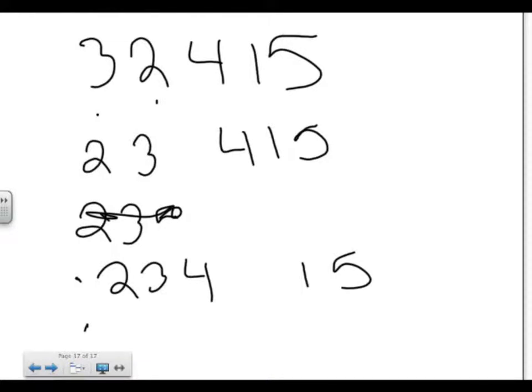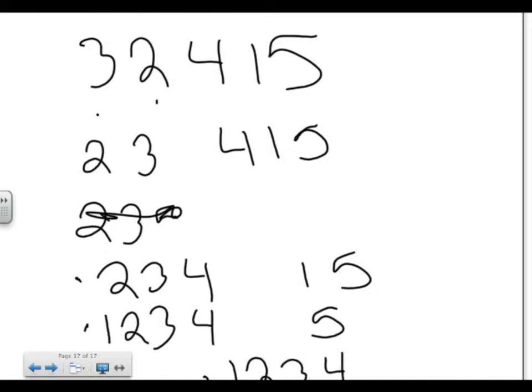Now we are left with 2, 3, 4 in the sorted list and 1, 5 in the unsorted list. So another round of comparisons, compare 1 with 2, and since 1 is smaller than 2, it goes in front of 2, and you don't have to compare 1 with 3 or 4. We just know it is smaller than 2. And lastly, we compare 5 with 1, and it's greater than that, so go to 2, 3, and then 4, and it's greater than 4, so it belongs at the end of the list. And we are left with a sorted list, 1, 2, 3, 4, 5. So as you can see, the insertion sort can be much more effective, especially as n grows larger. Thank you for taking the time to watch the presentation.